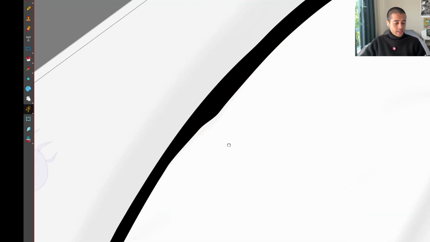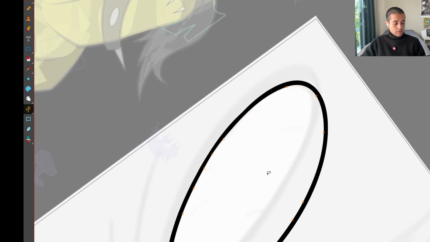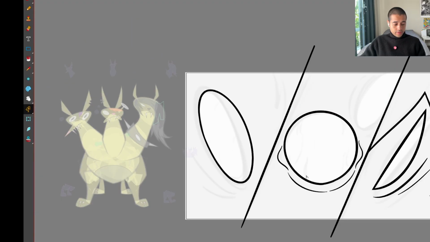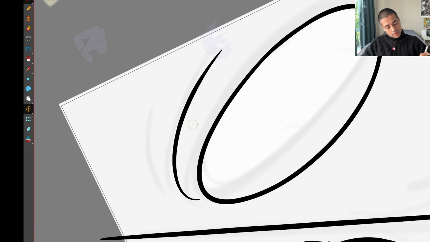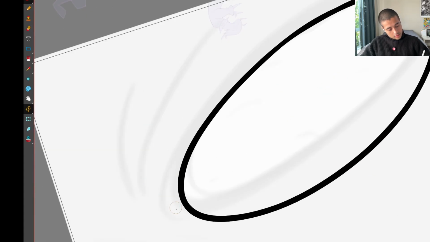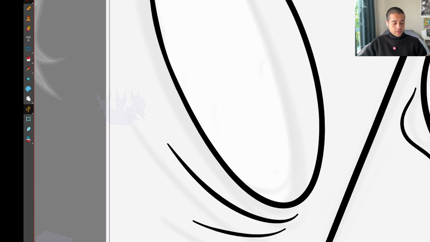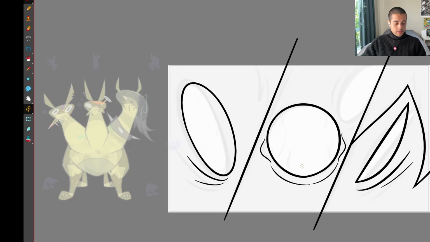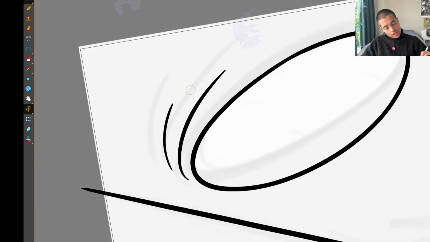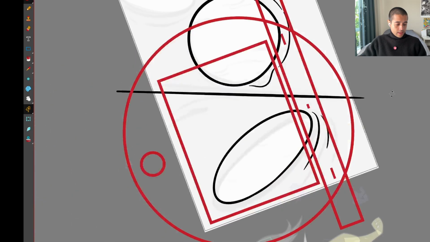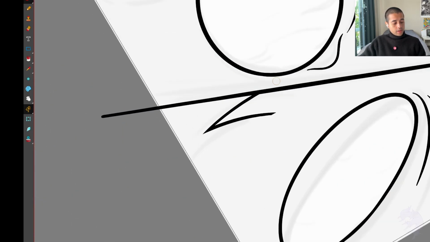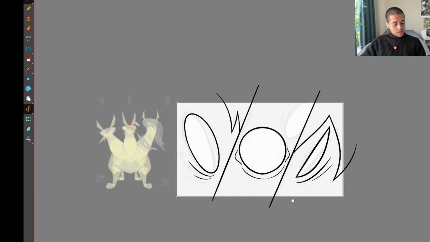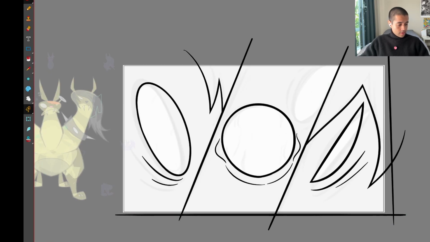Cleaning these lines a bit. There you go, and from here to here, we have these two symmetrical. Want to add some variation on the lines there, on length. Then we have this hair here in the front. Bam, bam, bam. Awesome. And now I can cut all of this like this. Boom.